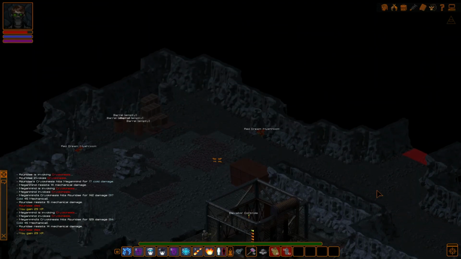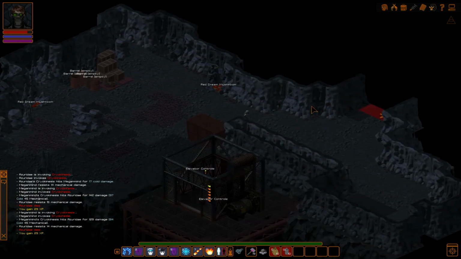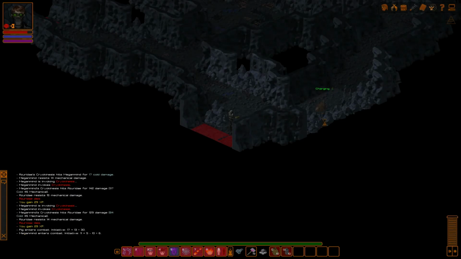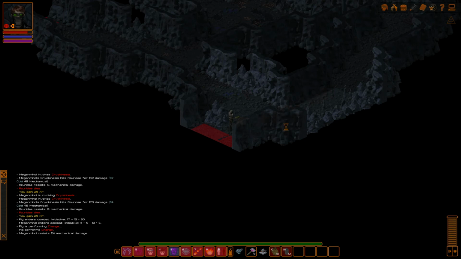I barely remember where the faceless blockade was. It was right above Lower Core City? Maybe? Oh, hi, Pig. Alright, well, I'll fast forward till I get there, because nobody needs to see pig battles.